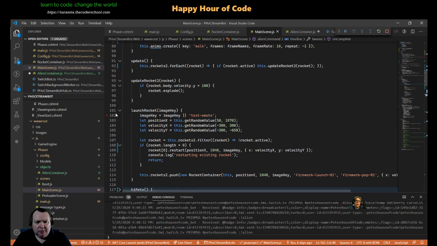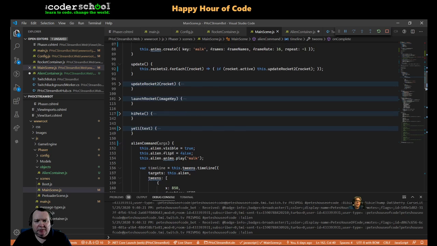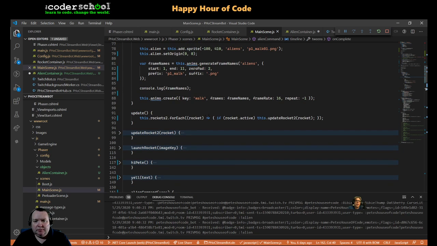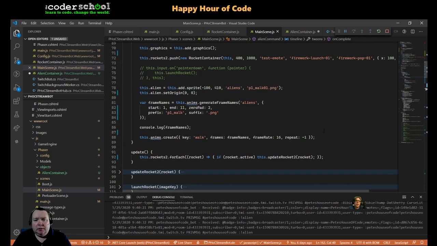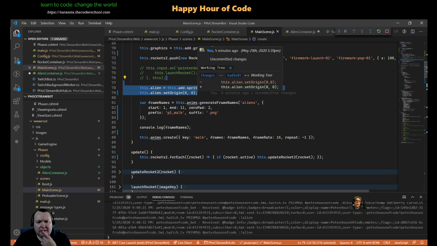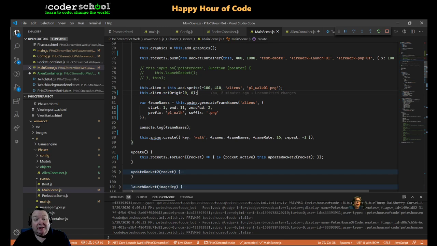We don't need the launch rocket. We're generating our frames and our sprite. Here's something we're not going to do anymore: we're not going to create the sprite. We're going to create the container instead, which will contain a sprite with the alien in it.